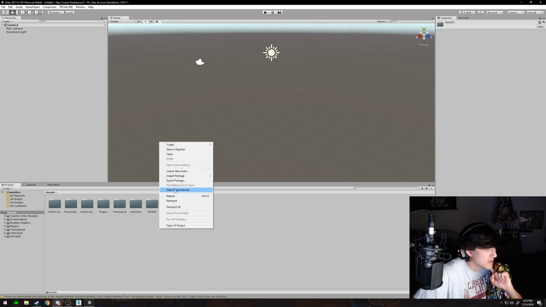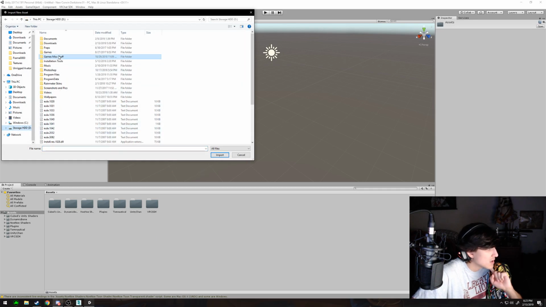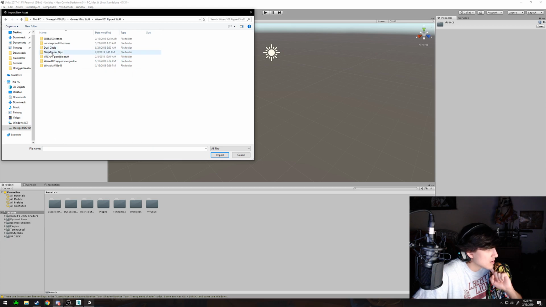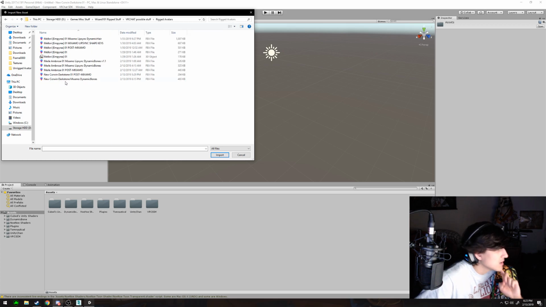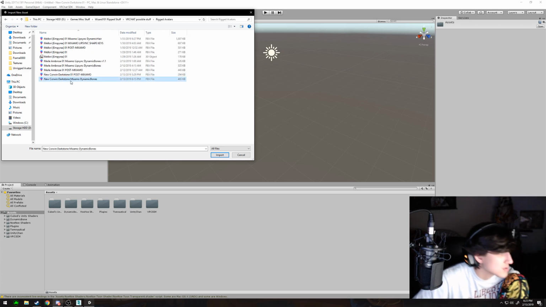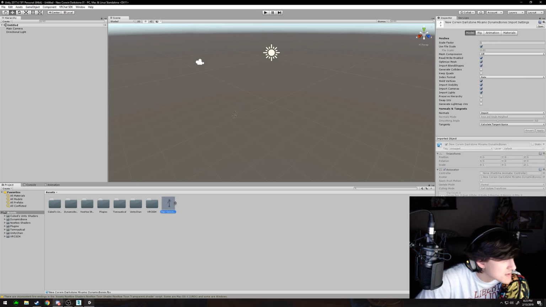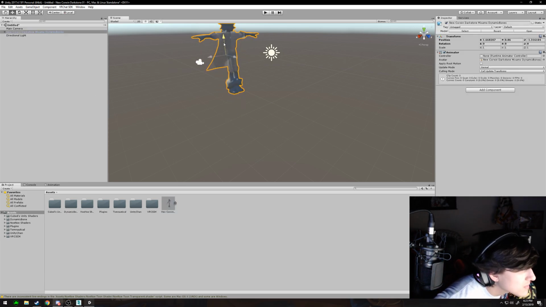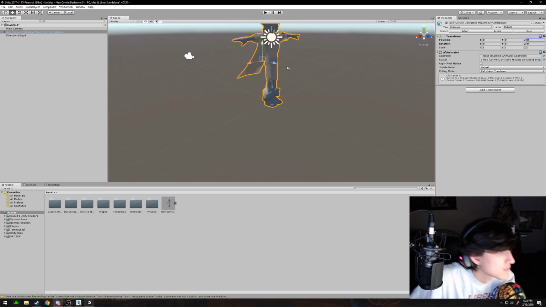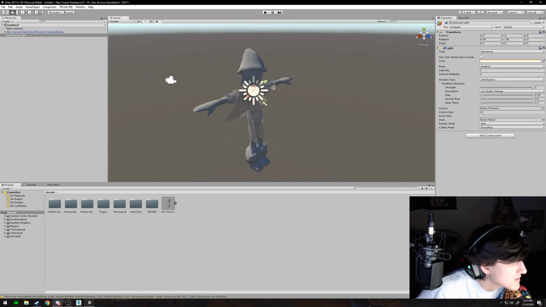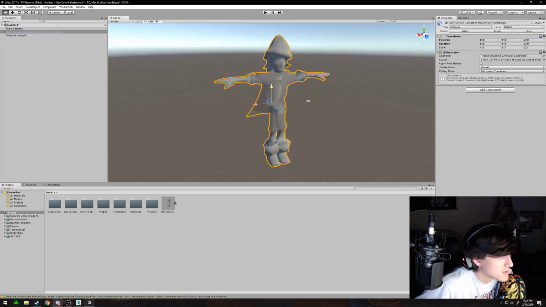So now we're going to go ahead and add our custom asset that is going to be our model. VRChat possible stuff, rigged avatars. We're going to go to the Mixamo dynamic bones, the new one we made in Blender with the tweaked stuff. Now we're going to zero it out on the location so it's in the center of the render window. I'm going to move this out of the way as well. Now that we have that, we can press F and it'll adjust the camera to be centered on us.